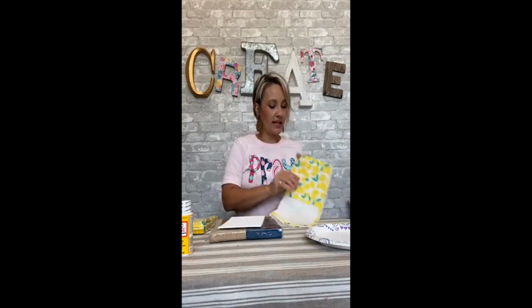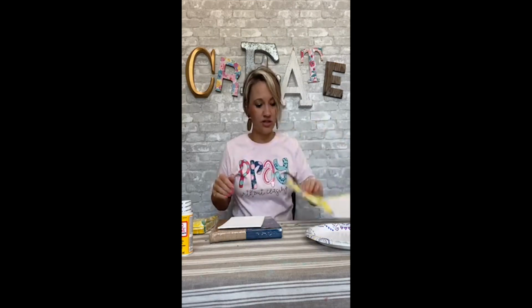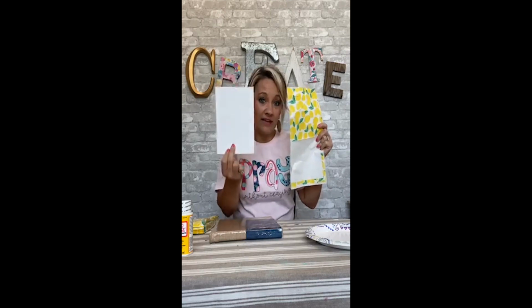Here's what I'm thinking. I'm going to take my napkin, and I'm going to show y'all how to do it while I learn, because I've never done it myself before. I've just watched other cool people do it. I'm going to Mod Podge this napkin onto my little Dollar Tree canvas. Okay? And then I'm going to put it onto my burlap canvas. This might not even be cute. Hopefully it will though, okay? So that's what we're going to do.